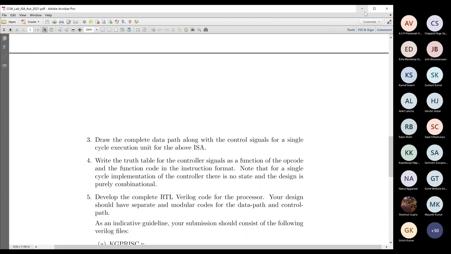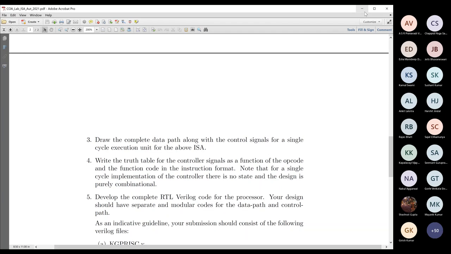One thing that we can do, and I would request the students in particular to participate, is that next Wednesday when we have our lab, we will randomly ask groups how you are handling problems 1 to 4. You can share your screen and tell us how you are planning the instruction set architecture, and maybe some other batch how you are planning the data path, and another batch how you are planning the controller.